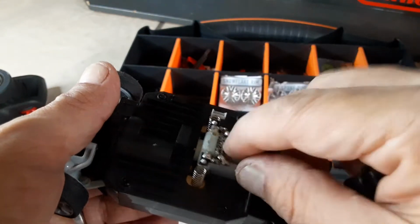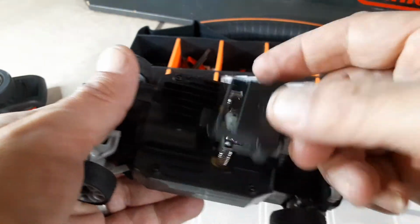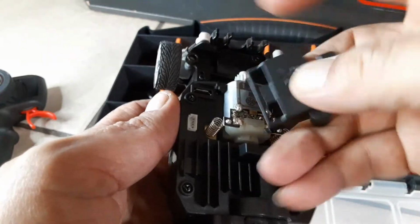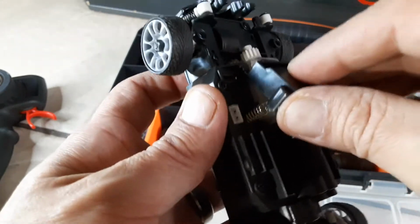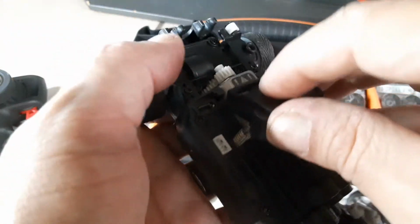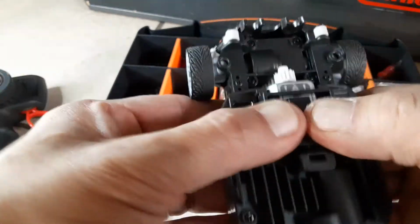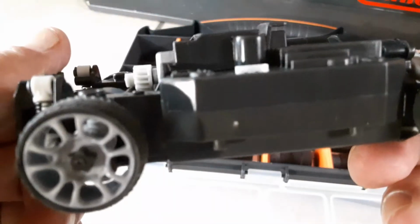So I want to try the red motor right now. So let's first try this one. I have the track right there. Check it out. So let me put this back on. And it goes this way and it sits in this side first. Get that pushed down properly. Yeah, I'm probably gonna have to do this off camera just to make sure it's on there properly. There we go, it's back on. Yep, back on. See that, how simple that was?